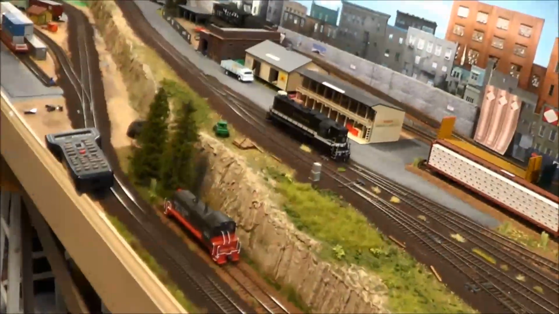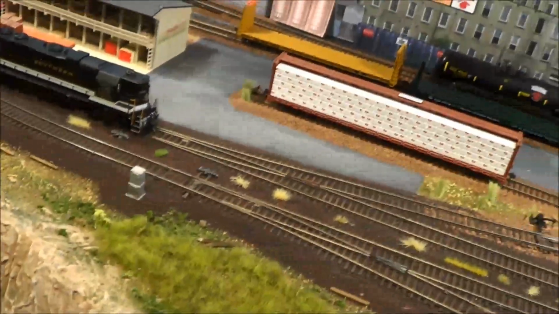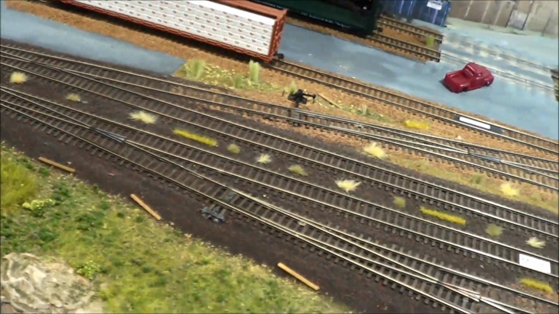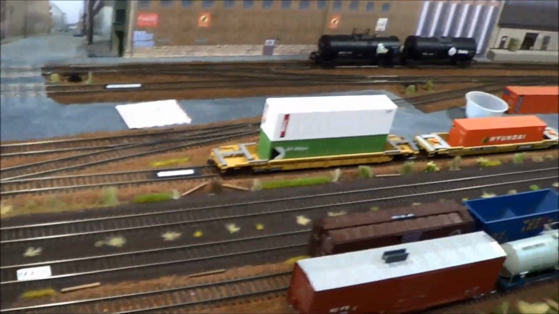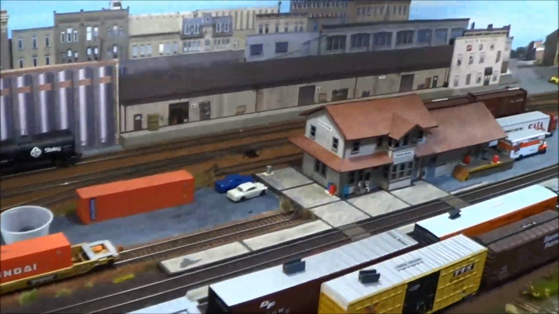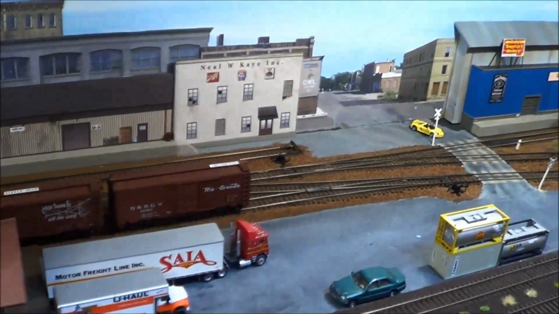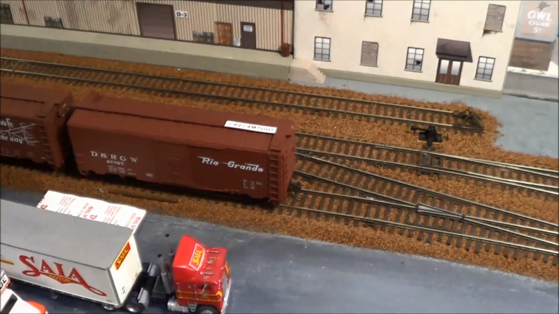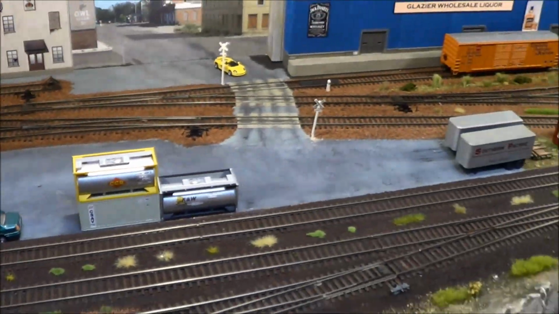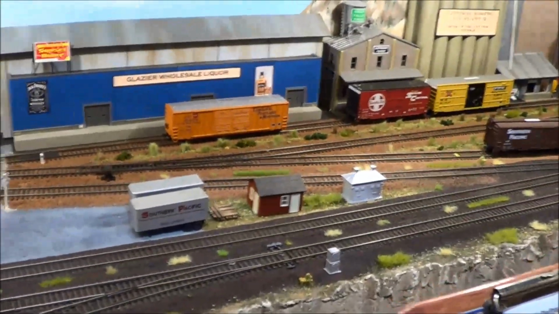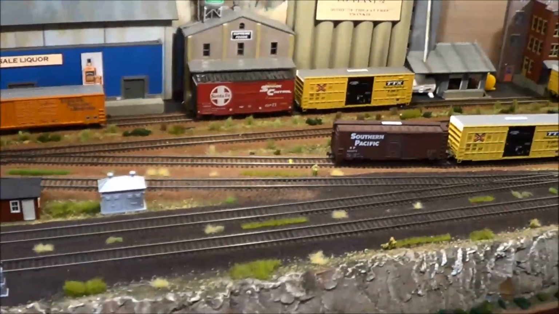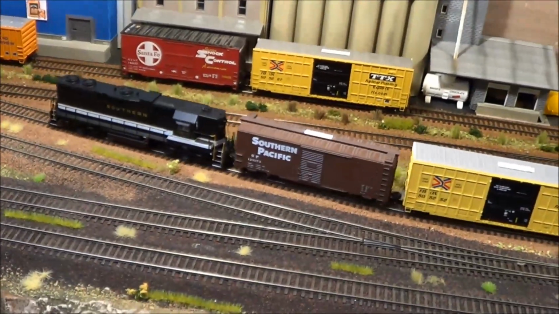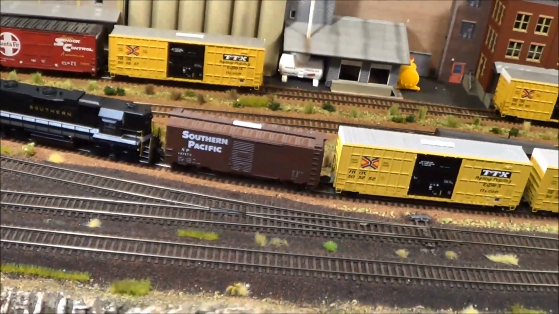I have to get these cars all picked up. So I'm going to go after, actually I'm going to go back forward, and I'm going to go over here and get the two cars that are over here on track 3. Okay. Now, oh, bad, bang.